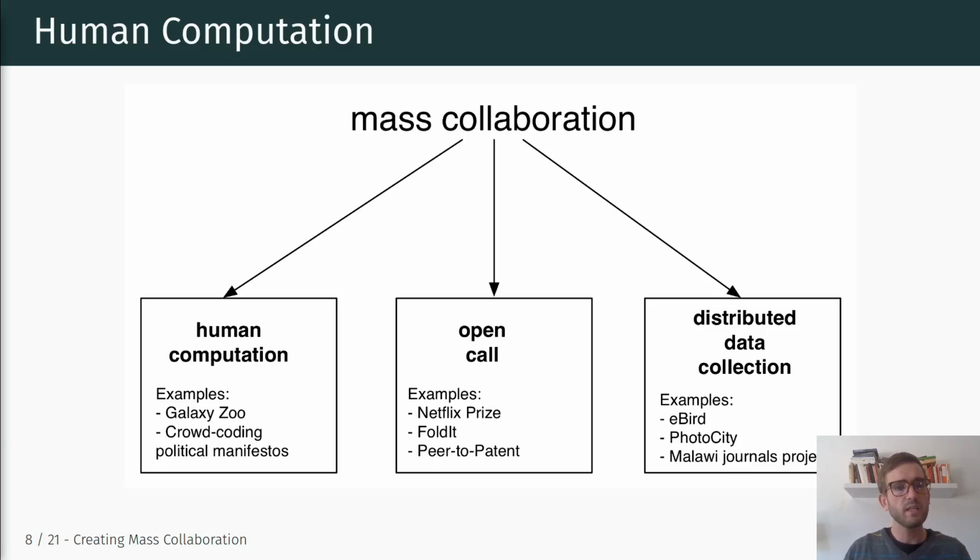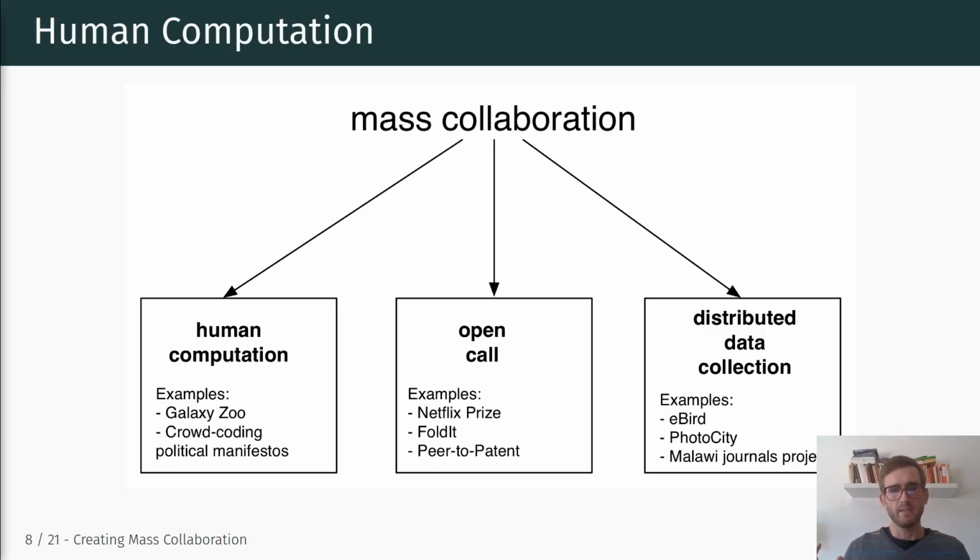And so one of the examples that is discussed in the chapter is the Galaxy Zoo project, where it was about classifying different types of galaxies, and just due to the sheer number of galaxies and the fact that back then when this project was started, there were no machine learning classifiers that were accurate enough to do this automatically. Researchers created a game essentially where people were able to individually classify galaxies into different sets of categories.